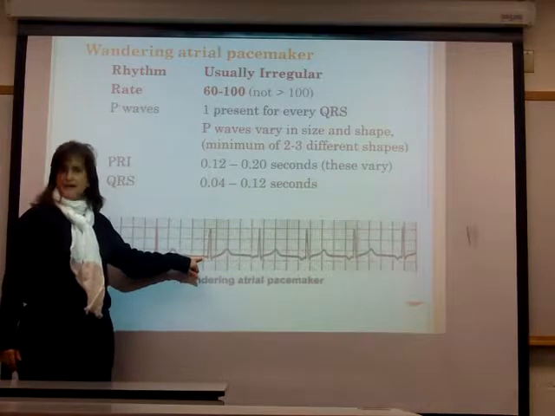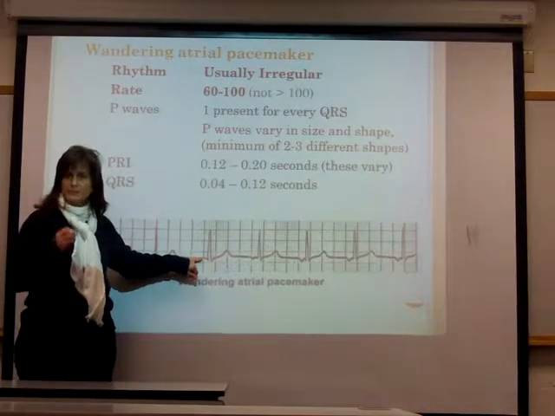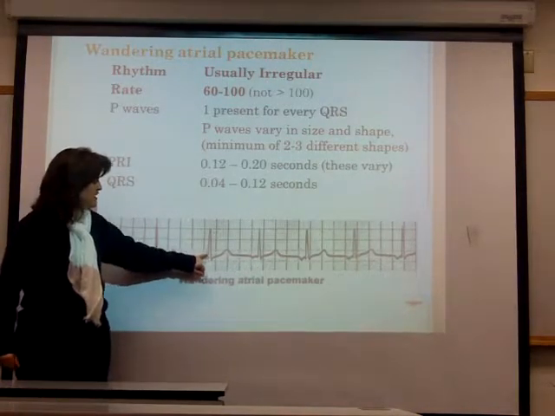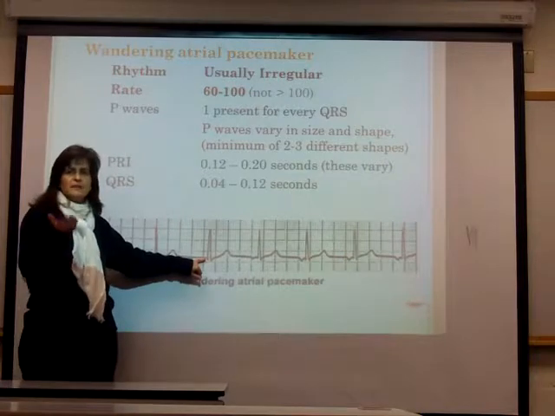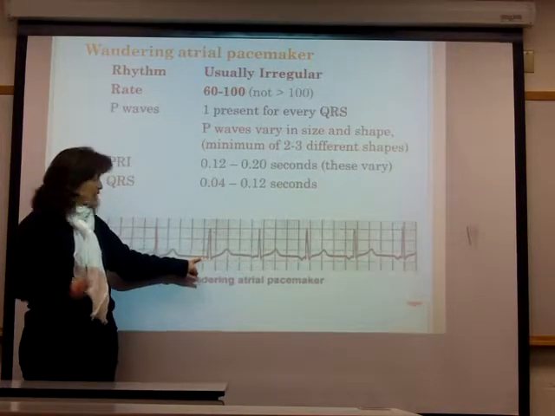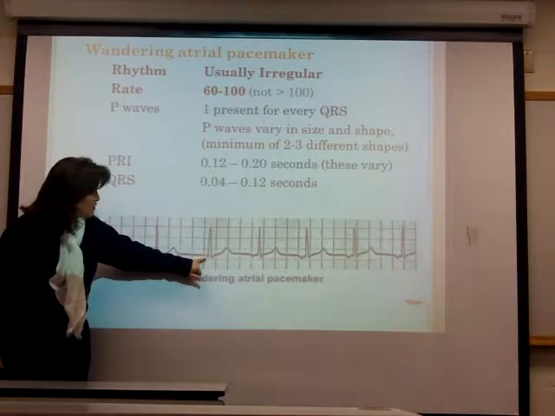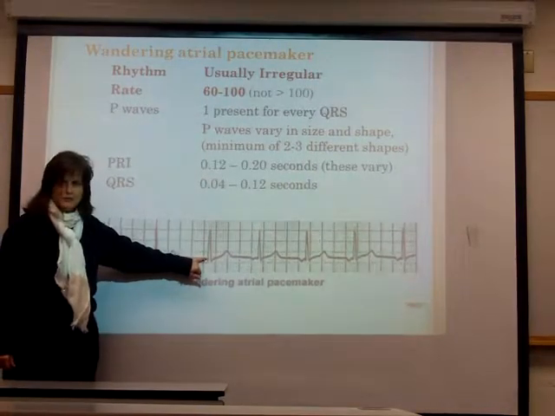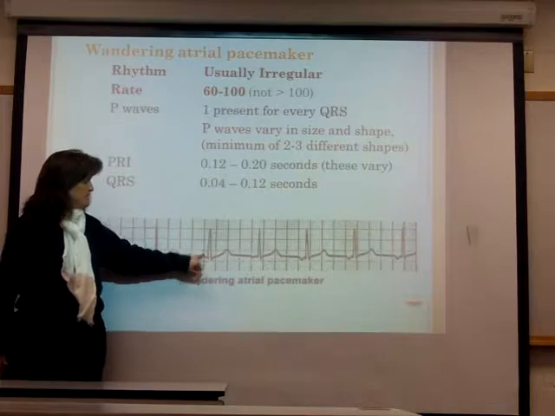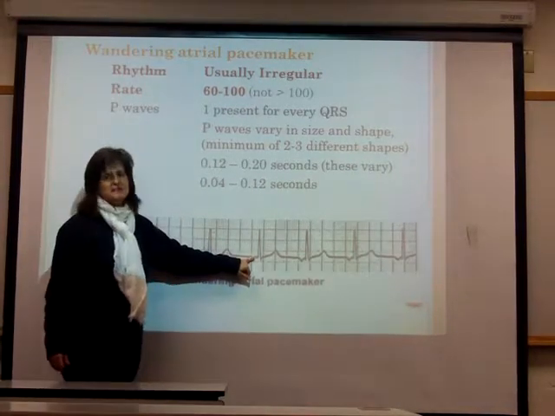Oh, that's a little dampened or depressed. Dampened is probably the best word to use here. You can slightly see an upright blip, but it's significantly different here. But you can tell that that's not a straight line. It's a little bit upright. Okay, but then I go here, and that's definitely different.